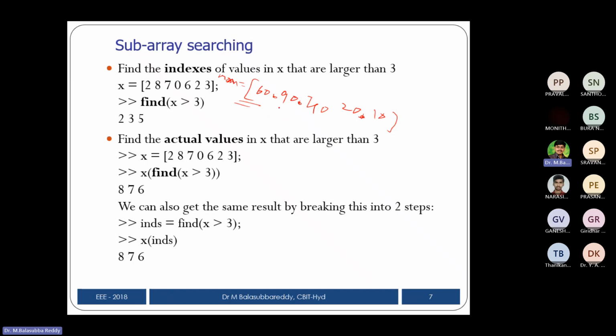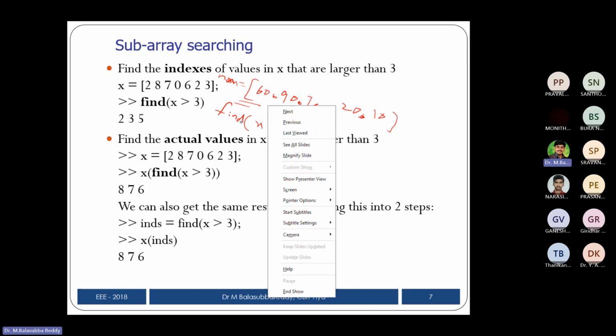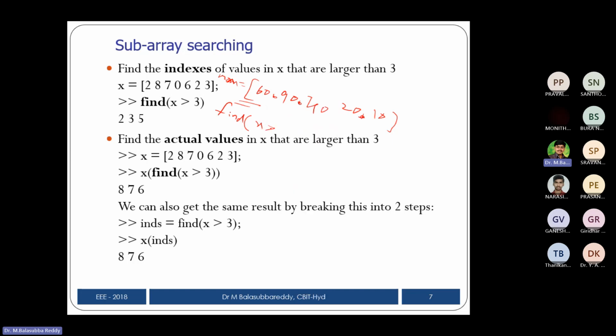For that, one command available is find. Find x greater than 40 gives these positions. Whatever is less than 40 is treated as a fail.